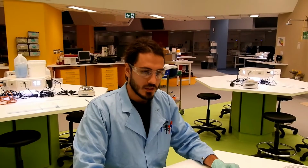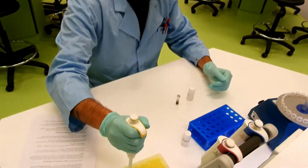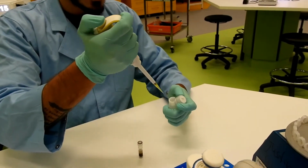The next thing we'll do is add our C1 solution. This solution contains SDS and other anionic detergents which help to break apart the fatty acids in the cell membrane. We'll pipette 60 microliters of this C1 solution into our sample.